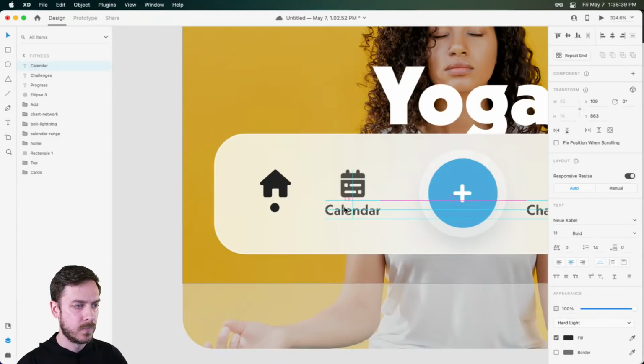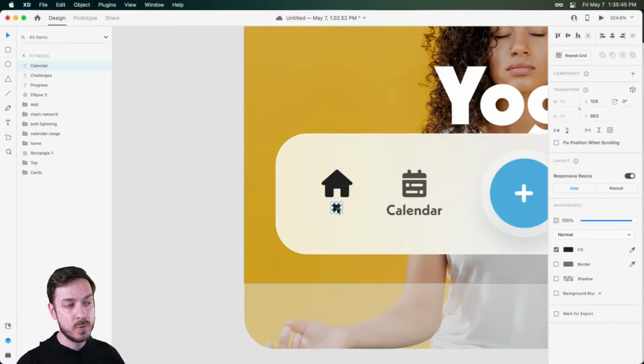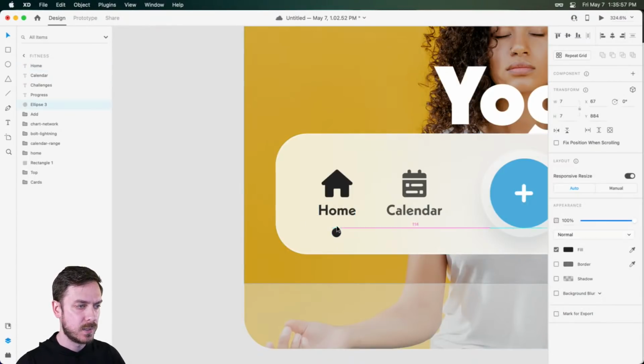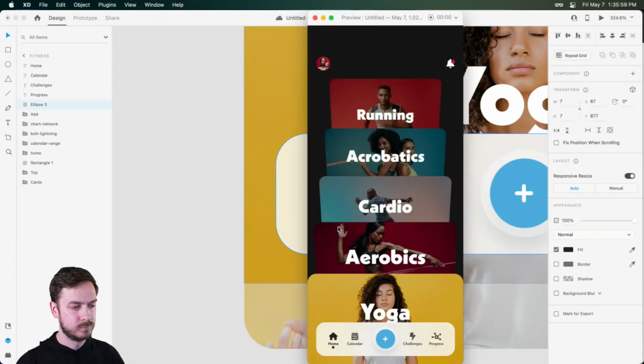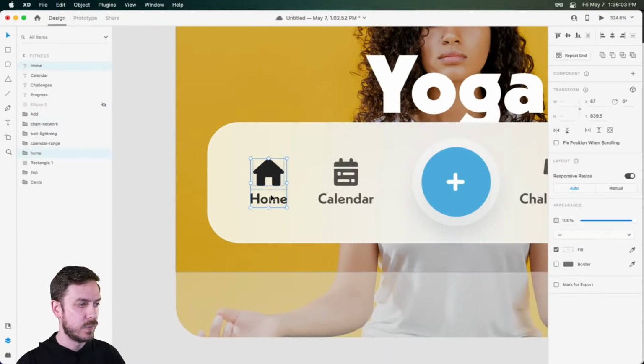Calendar. And of course, now we have this little indicator. We have another challenge to think about. So do we move this indicator down? Do we get rid of the indicator? Is there another way we can indicate, you know, using solid icons versus border-based icons? A lot of things to think about as you're designing apps like this, right? That looks a bit strange. So maybe we'll hide that for now.